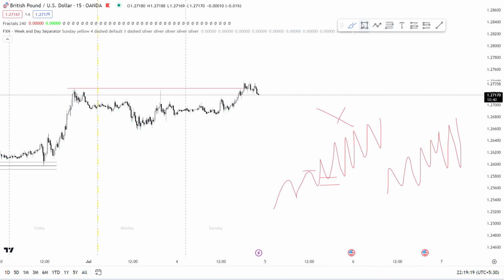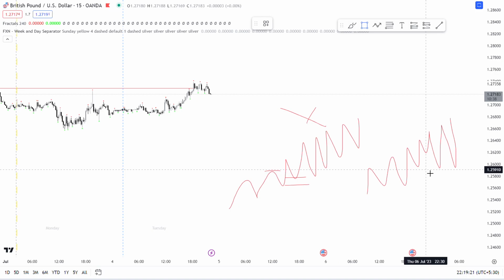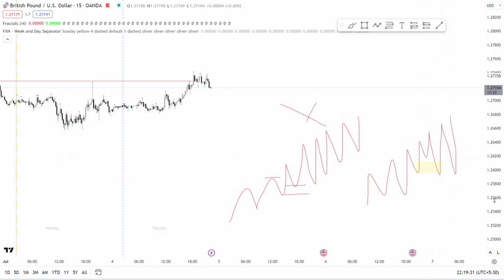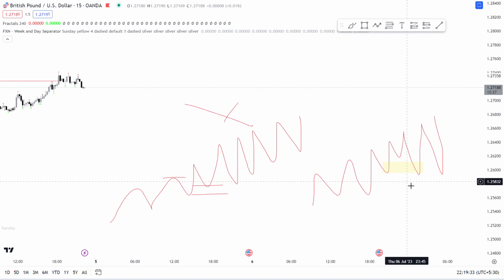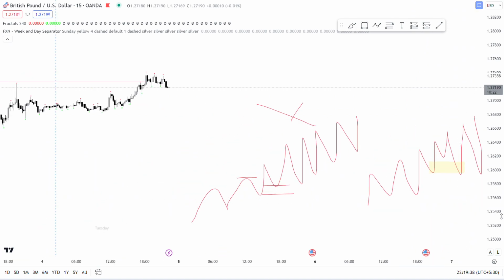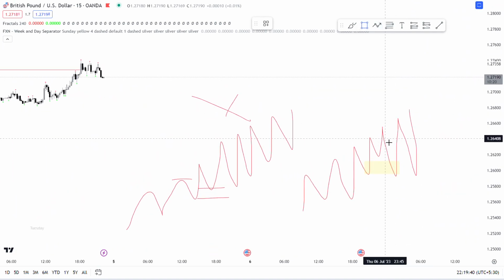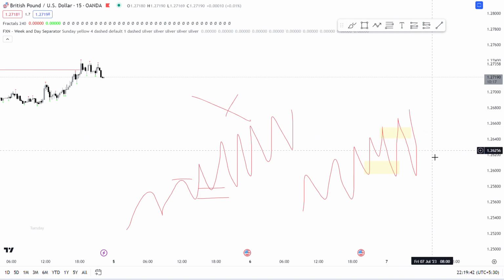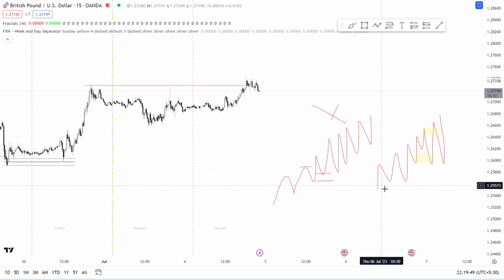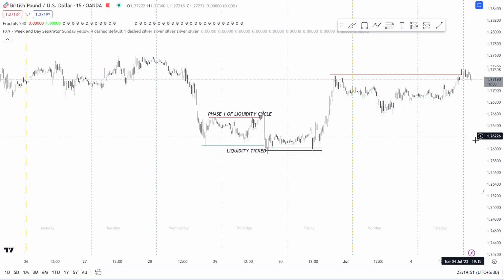In the real context, this is how the smart money people get stopped out in the market. After the break of structure, they will think it is a break of structure and place the buy orders here. But what happens is the market will just sweep the buy orders and go in the real direction. Again, after sweeping, the smart money people will sell from here. What the market maker will do is again take the liquidity and move in the real direction. The same thing happens over and over again after taking the liquidity.